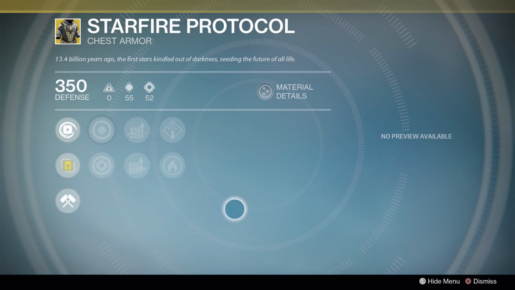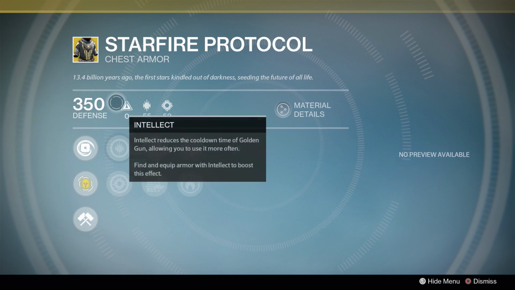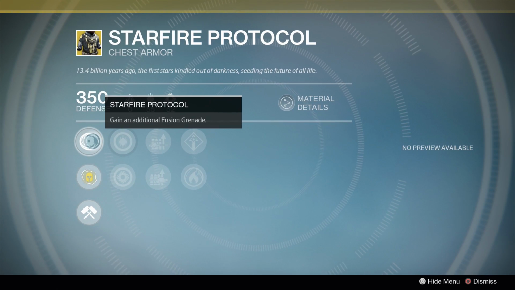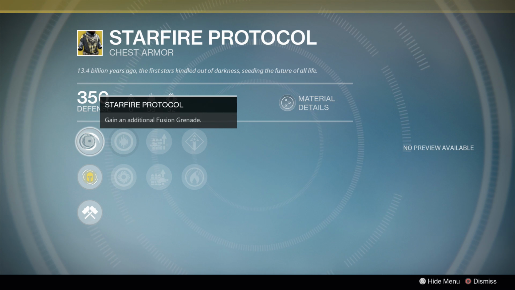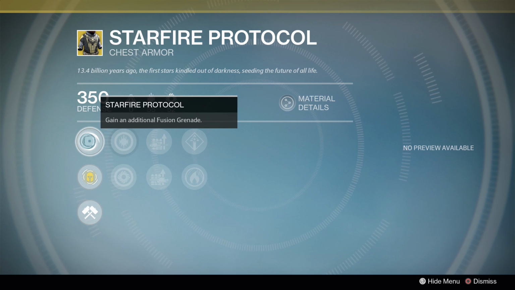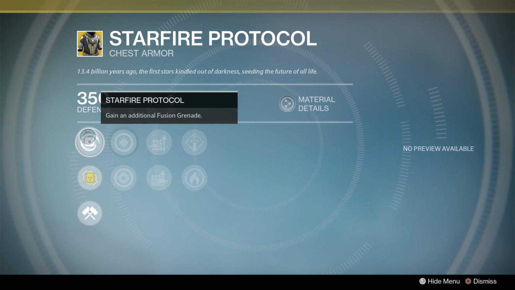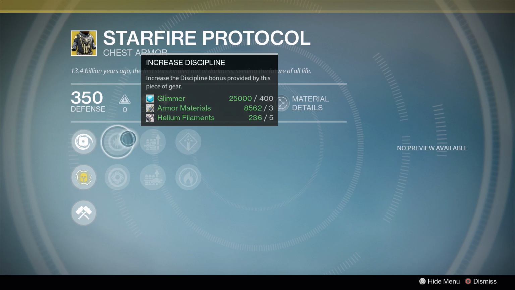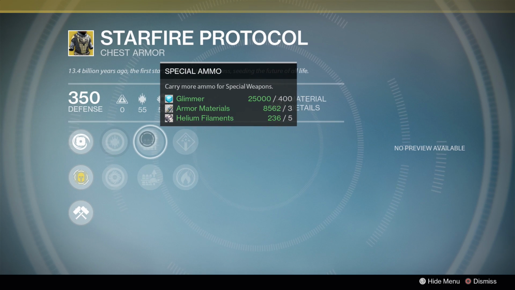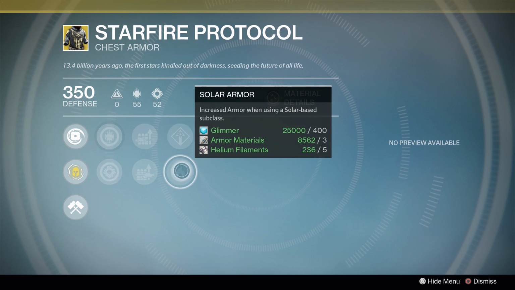Starfire Protocol, again, like an 88% roll, not too great. As a discipline and strength roll, this just gives you an extra charge of fusion grenade. No other grenade, just an extra charge of the fusion grenade. So if you like having two fusion grenades, which in PvP I imagine you do, because fusion grenades are kind of amazing. They're rage-inducing even for a lot of players. This is a pretty good chess piece to get. Allows you to get in some of the other talents too in that last tree. Plus, it gives you more ammo for special weapons, snipers. That's pretty good. And then this one has arc burn defense and solar armor.